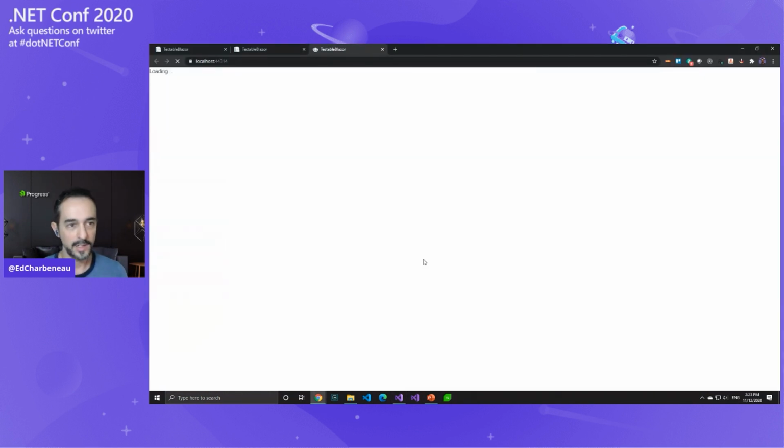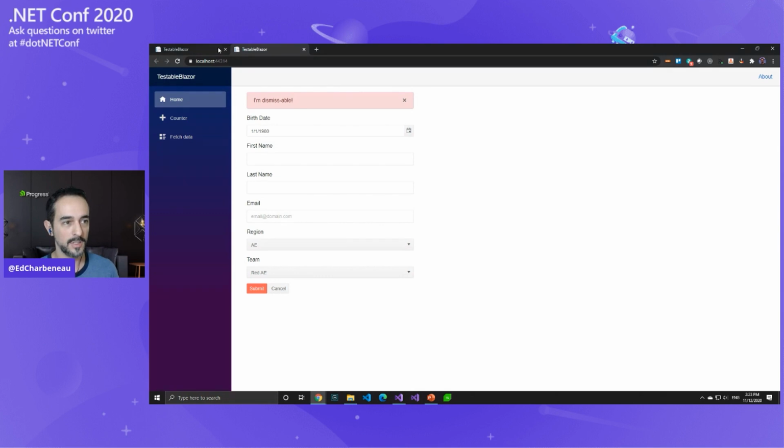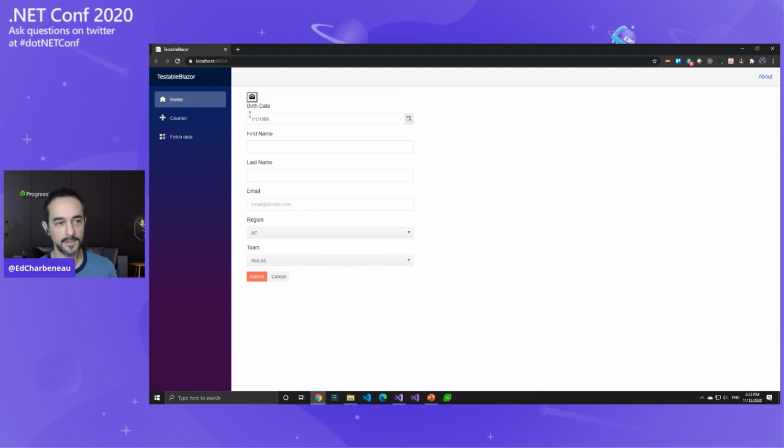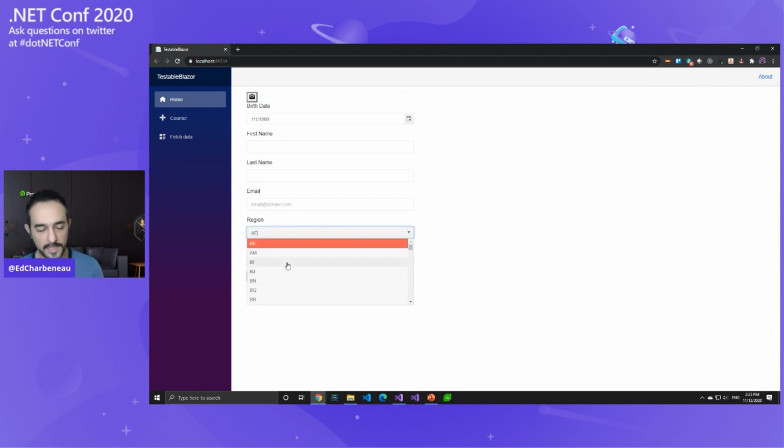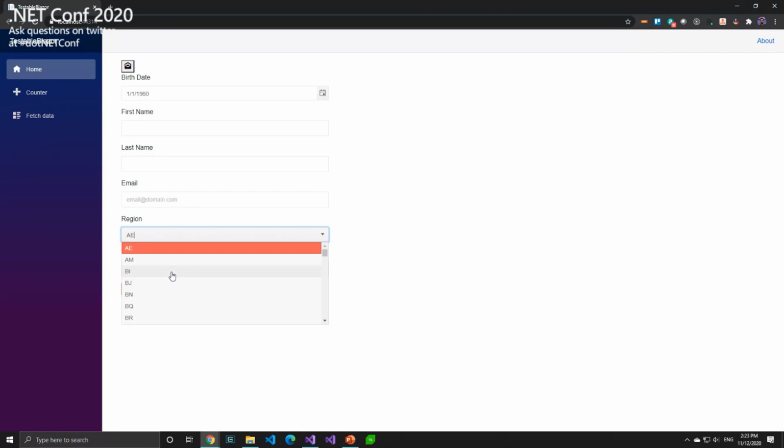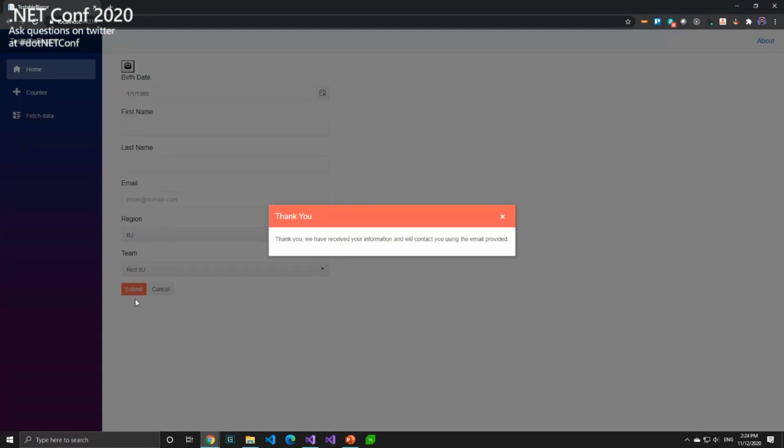But if we wanted to go back now and see the application working properly, first of all, I have my dismissible button or alert box. I can close it and reopen it. So that's working now. And notice my drop-downs actually have data now because they're actually calling the method that they're supposed to call and selecting the default items that they were supposed to select. I have one more feature on this page I want to test here. If I submit this, you'll see I get a thank you pop-up.